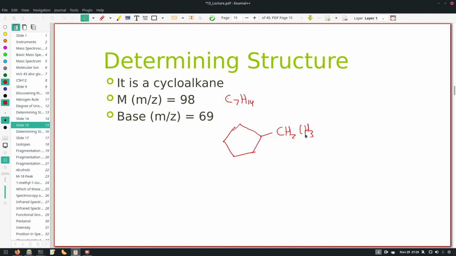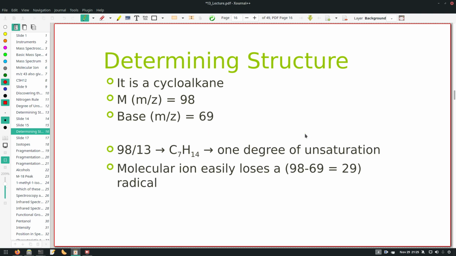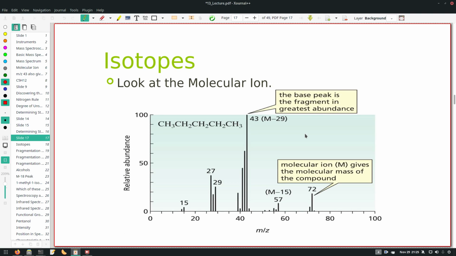Alright, now we can actually utilize the book and figure out the fragmentation patterns that pop up. We're going to spend a little bit more time trying to look at what the parent ion is. We're going to try to figure out the structure based totally on that. So we're going to look at just that parent primarily. At least that's our primary thing we want to get something out of.